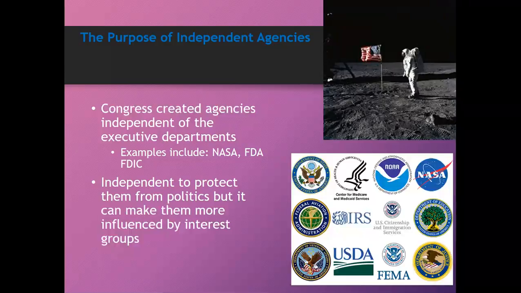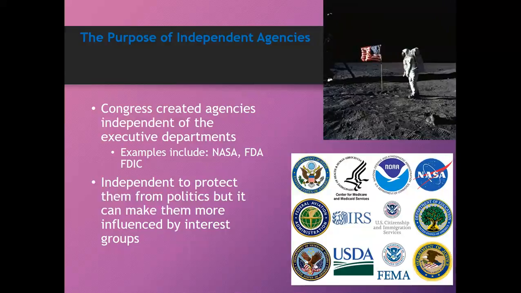They're independent. The reason behind them was basically to protect them from politics. But some argue that it can also make them more influenced by interest groups because they don't have the accountability of elected officials. Now, they are appointed by the president and confirmed by the Senate, but they still can be heavily influenced by an interest group.